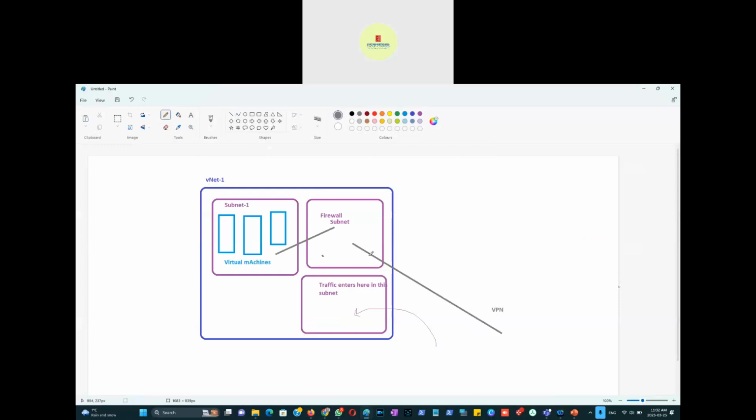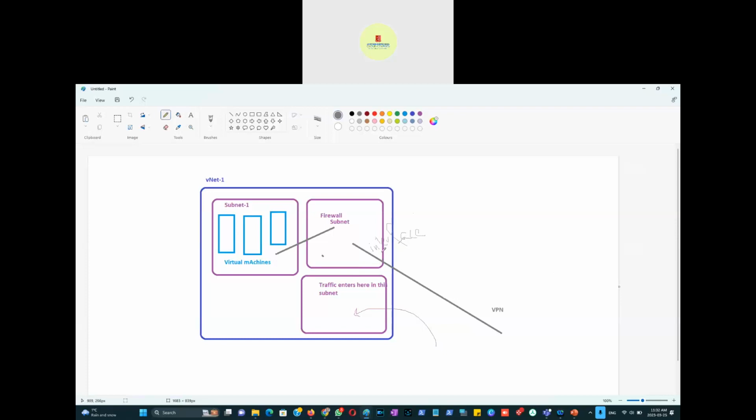So there's an interface that gets created in front, but the firewall doesn't get the public IP directly. Right now, we gave the firewall a public IP directly, so anyone from the internet can directly connect to the firewall. But you can also do force tunneling, where a VPN tunnel is created, and there's an interface that receives that tunnel.